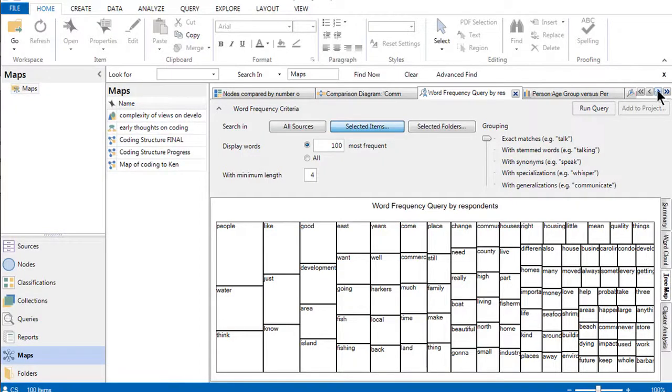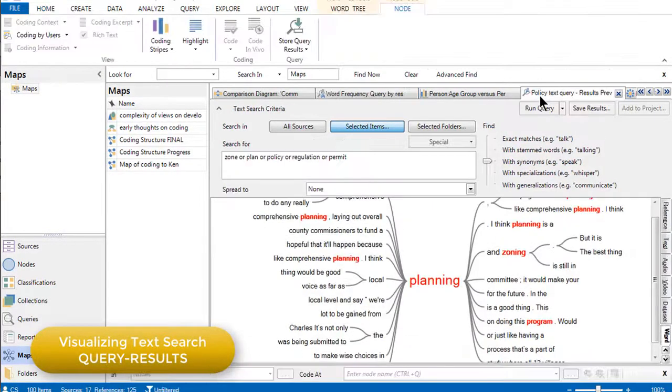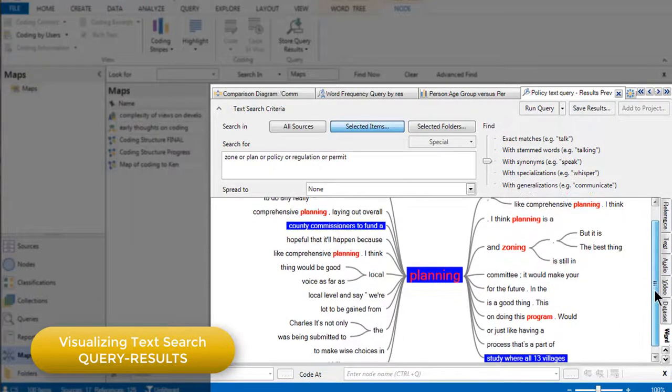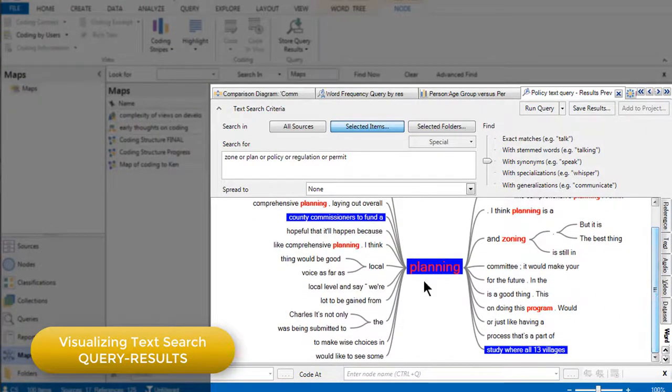The final visualization that I'm going to show you is one way of visualizing the results of a text search query. Here, for example, we can see the word that's been searched for in various contexts within a tree visualization. And each branch of the tree is accessible. When I choose one branch, it shows me where the other side goes to.